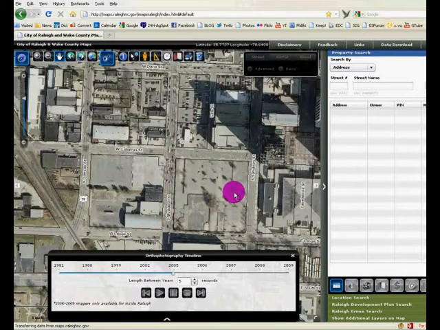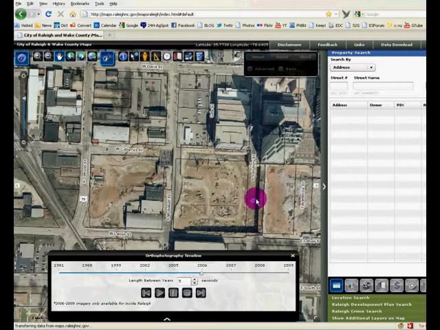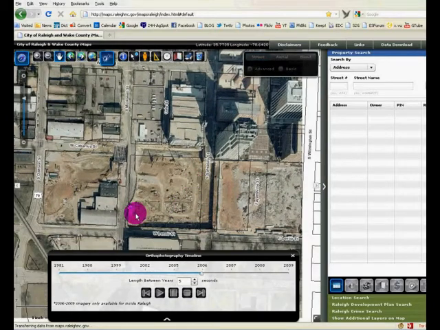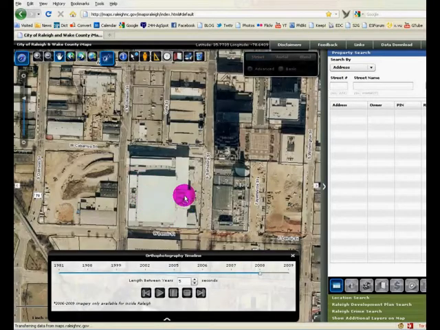You can see back in 2005, there are still parking areas in here and some buildings. In 2006, they began construction on the new Raleigh Convention Center, and that's why it looks pretty hacked up in there. If you zoom in, you can see track hoes and some heavy equipment, excavators. By 2007, they had most of the building built. You can start to see the tunnel road that goes underground. By 2008, they had most of the main convention center built and some of the Marriott Hotel and some of the other areas. They're working on another one called Charter Square that's right near here.